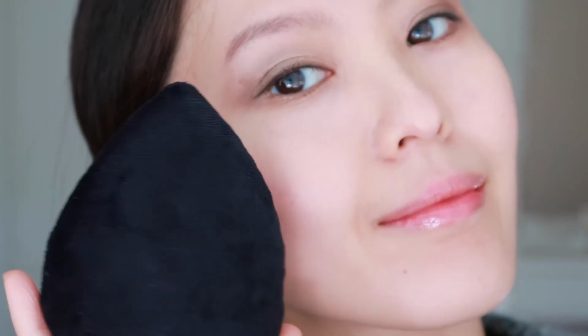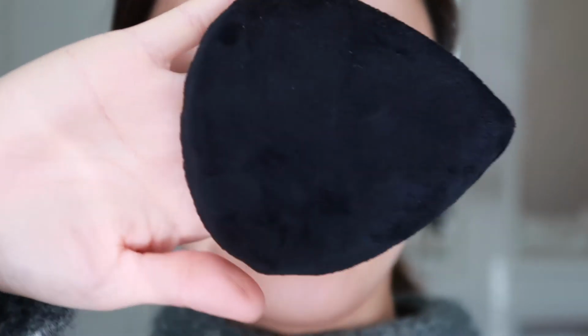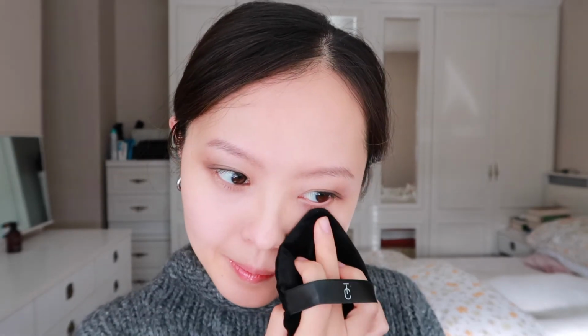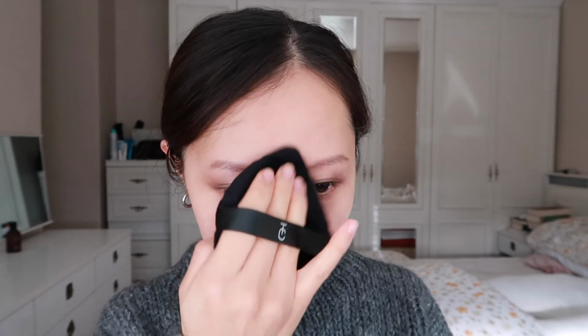Apparently, this velvet powder puff has gone viral on TikTok, and my sister-in-law kindly got it for me. I really like the pointy edge for accurate application. It feels so soft and very satisfying to use.